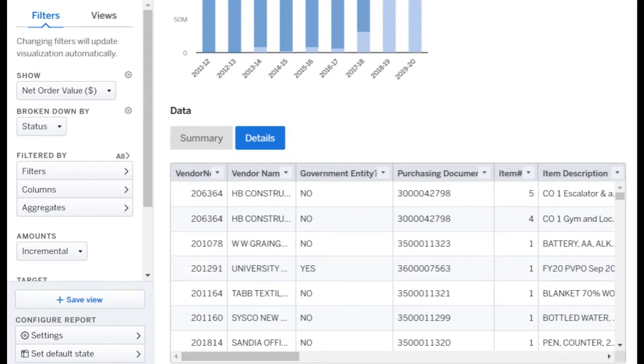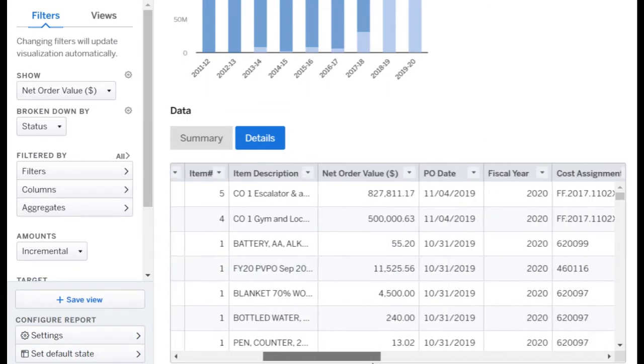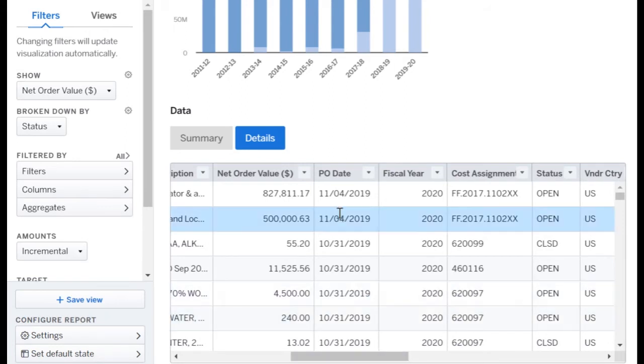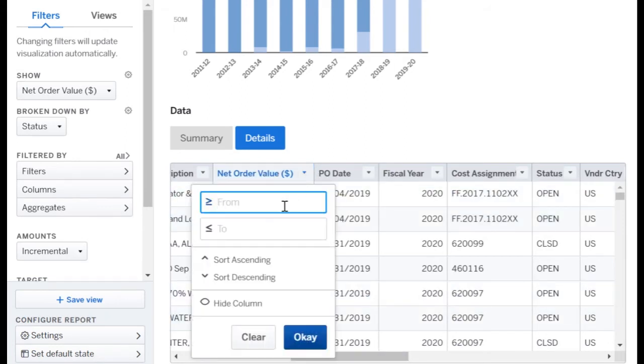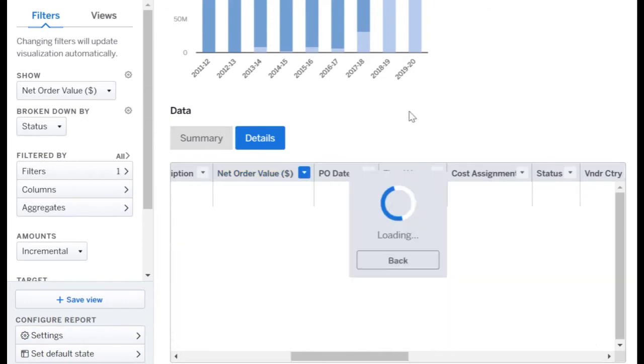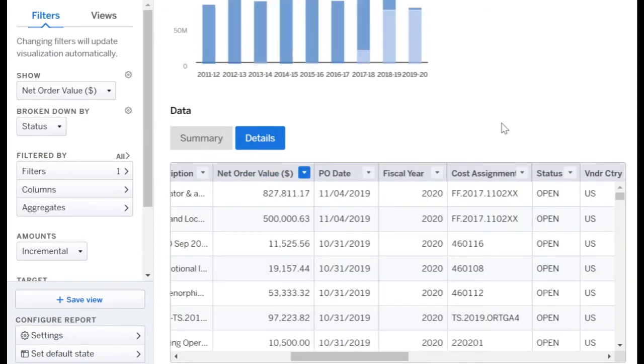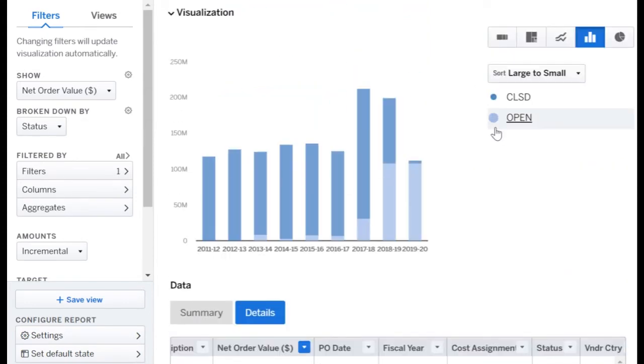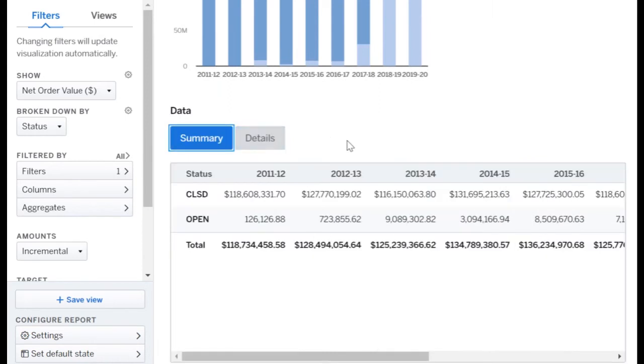To apply a numerical filter, let's scroll to a column with cost in it. In order to look at the data and filter it down, we can search for data greater than or less than a specific number. We can also search in ascending or descending order. So if I want to type in a number, I can look at all of the purchase orders that are greater than $10,000. By changing that, you can see that the graph above changes, as well as the summary data.